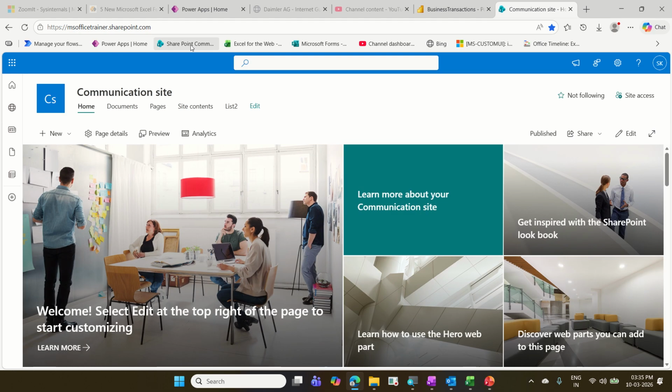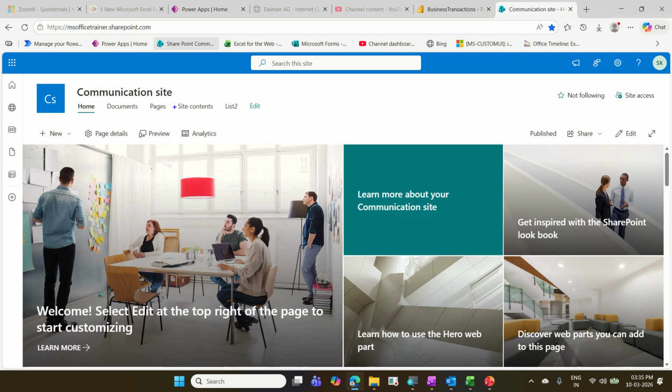Under SharePoint, the screen may not be similar. My website may be different, your company website may be different. So it may not be the same screen, but some options will be similar.